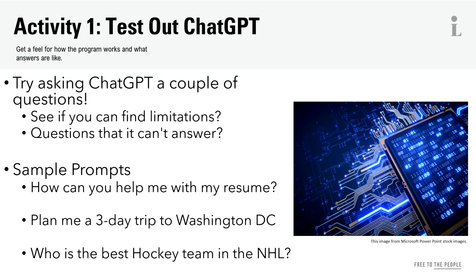I know previously, although it's improved slightly with this, trying to get a definitive answer, like who's the best hockey team, could be quite difficult. That's been updated slightly, but it really doesn't like to give almost like ultimatum answers or opinionated answers. That's something it's been programmed to stray away from. So if you try to get it to pick just one, it'll say, for this year, this team won the Stanley Cup, which might indicate it was the best of that year, something like that. It tries to kind of get out of it.